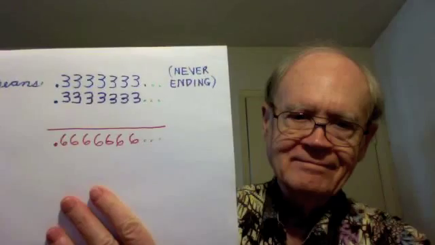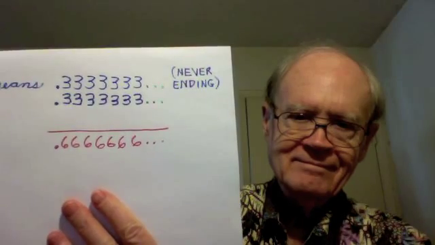Just add in each column. Oh. 6. You get a string of 6's, don't you? Is that extremely close to this? Yes. Well, not close enough to suit me. Suppose we put another string of 3's on here, and suppose we add all of that in each column. What will you get?